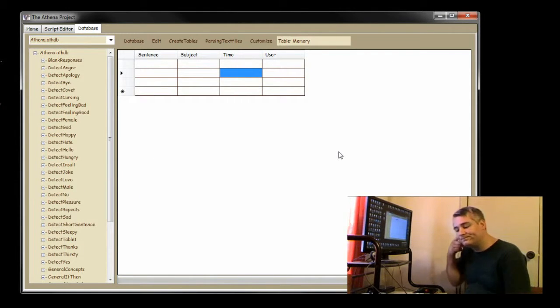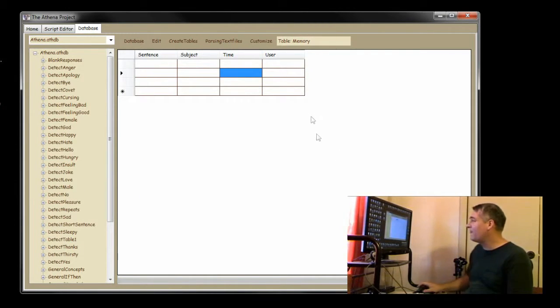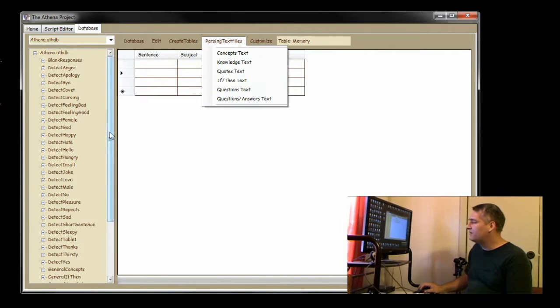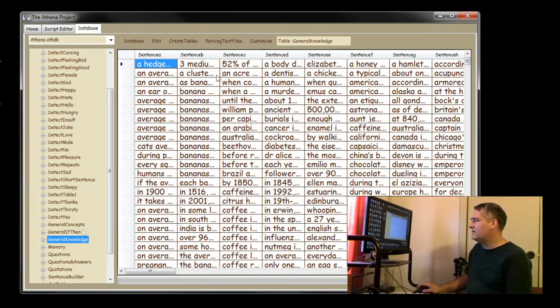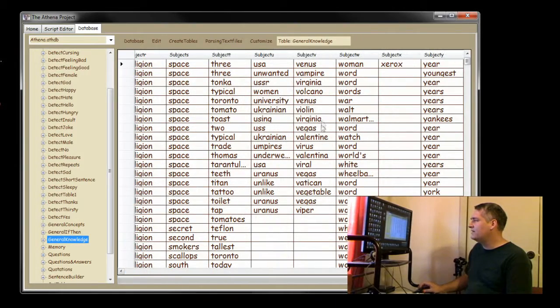I want to quickly show you again the general knowledge table, where we have sentences on one side and subjects on the other.